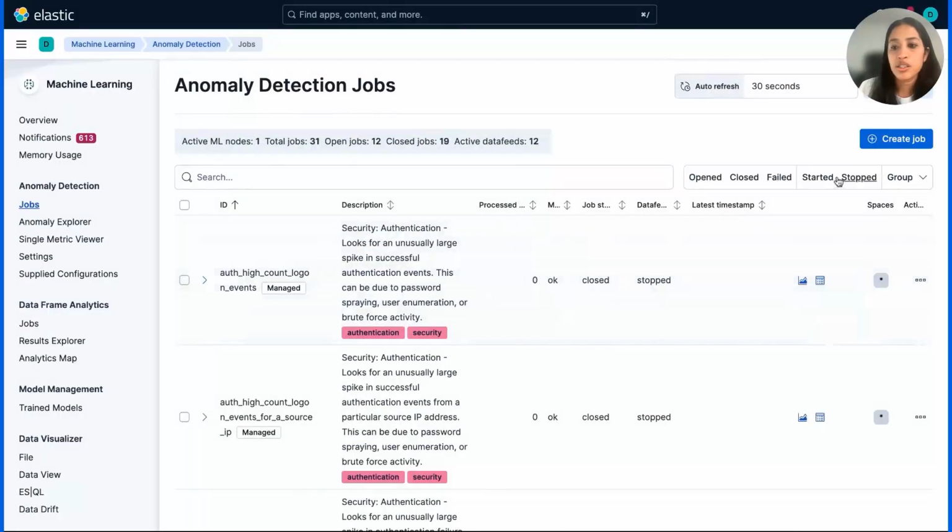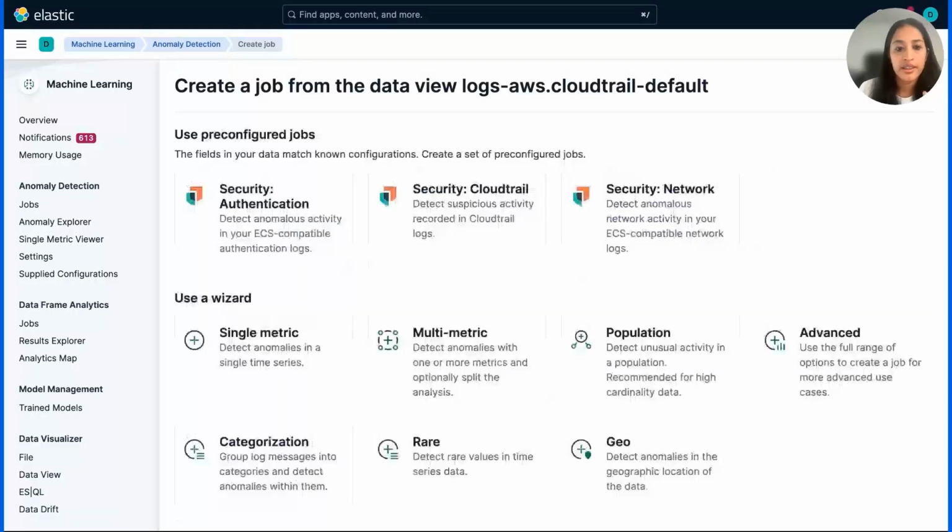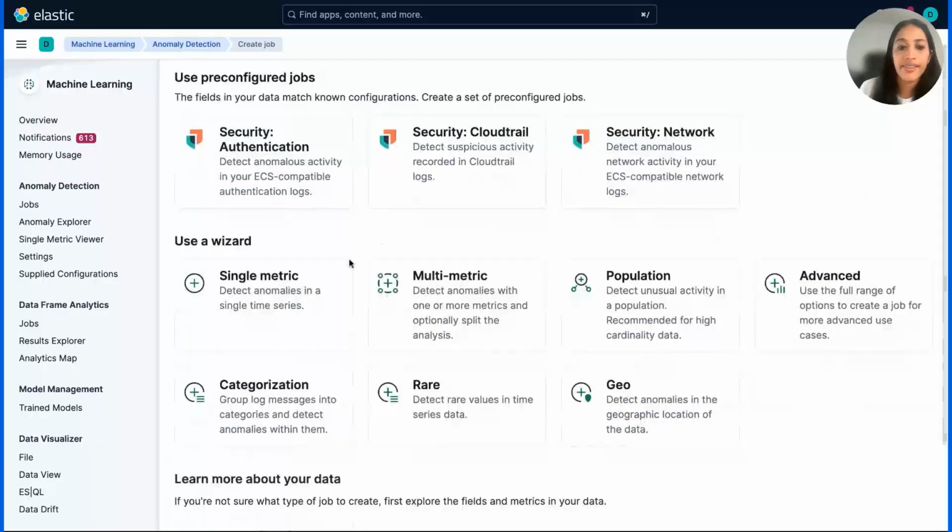Now, if I want to create a machine learning job specifically, I can do so as well. All I have to do is specify my index, that is the data source. In this case, for example, if I choose CloudTrail, it is going to tell me all the pre-configured jobs that are available, and then I can use this wizard to create my machine learning job.